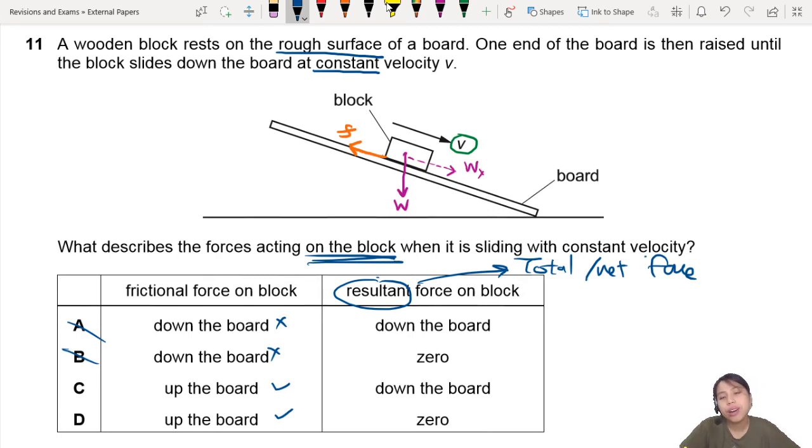If we think of velocity, if the velocity is constant, that means no acceleration. And Newton's second law says that the net force is related to the acceleration. If there is no acceleration, there cannot be any net force.